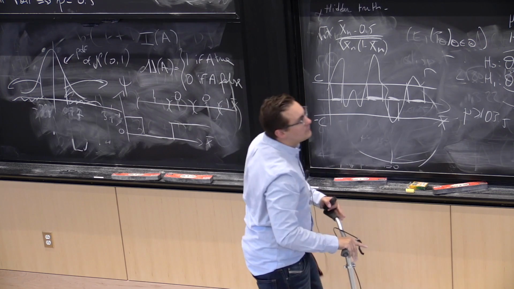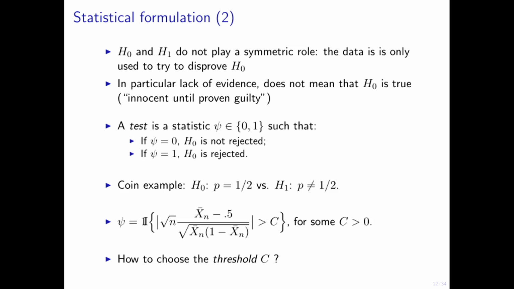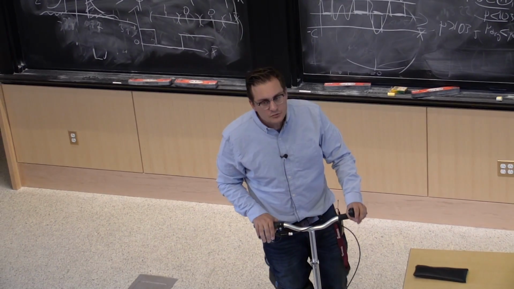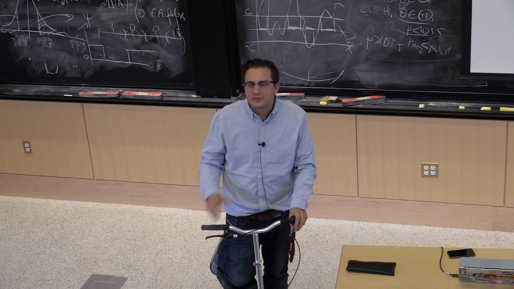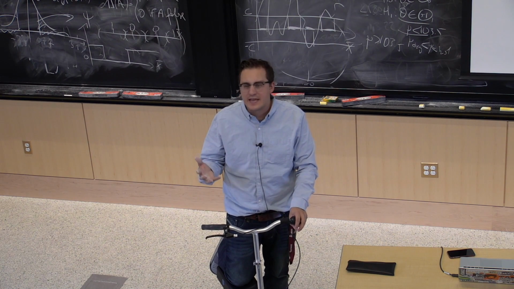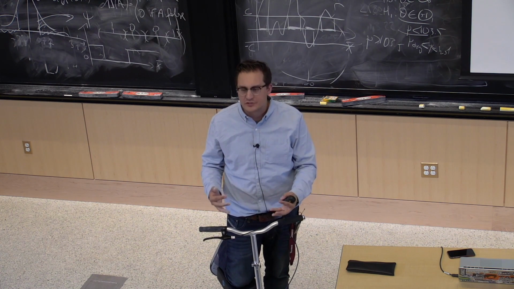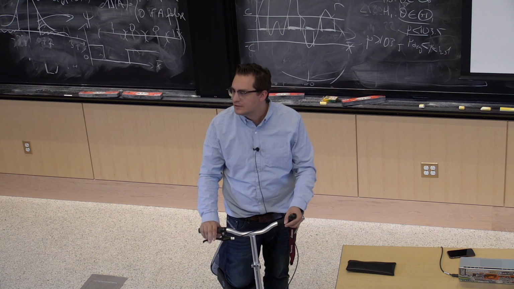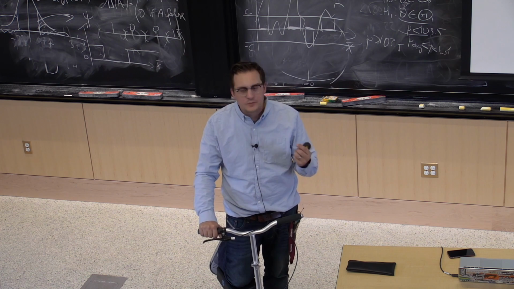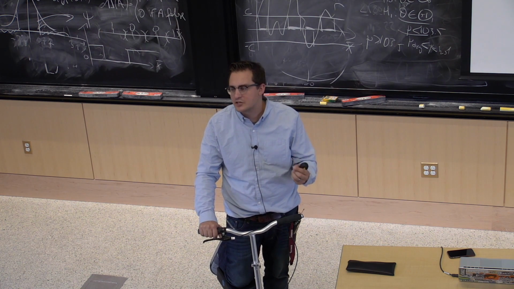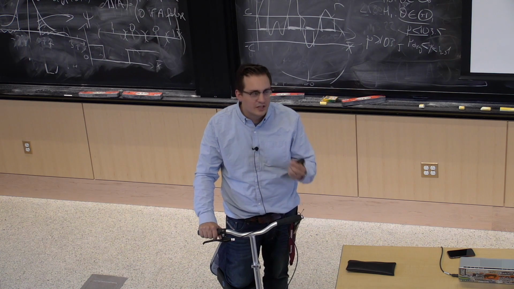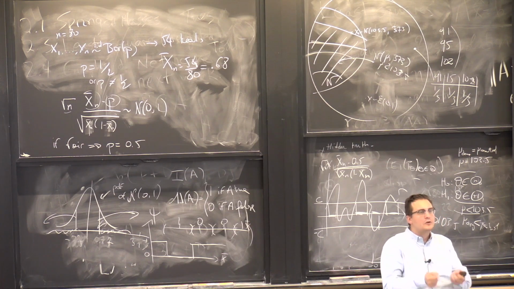Now, of course, it's probably easier for you to just package it into this nice thing that's either larger than c in absolute value or less than c. You don't want to have to plot this function. In practice, you don't have to. Now, here I actually defined to you a test, and I promised starting this lecture by saying, now we're going to do something better than computing averages. Now I'm telling you, just compute an average. And the test is not just the specification of this x bar. It's also the specification of this constant c. And the constant c was exactly where our belief about what a large value for a Gaussian is came in.